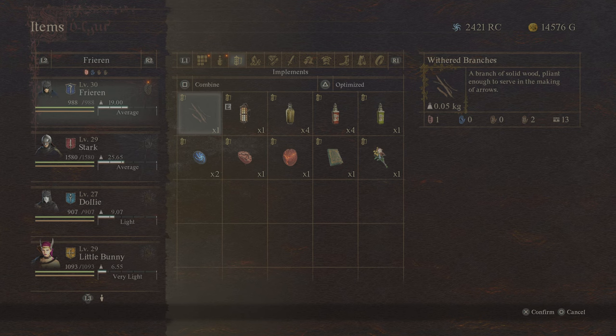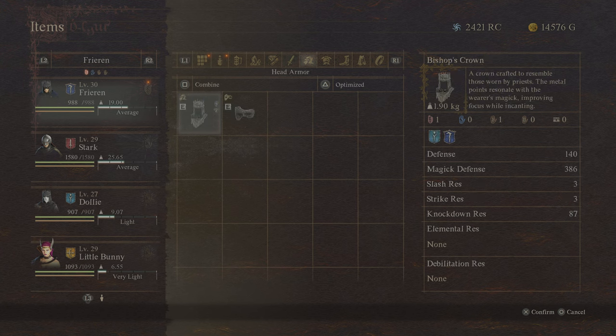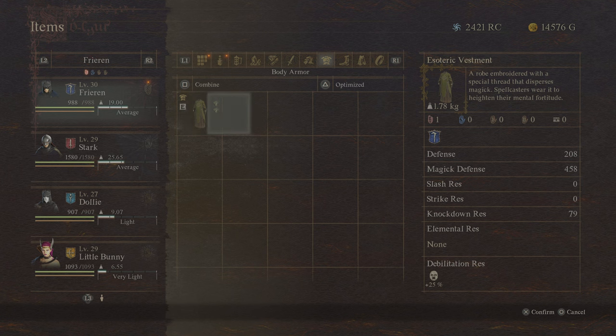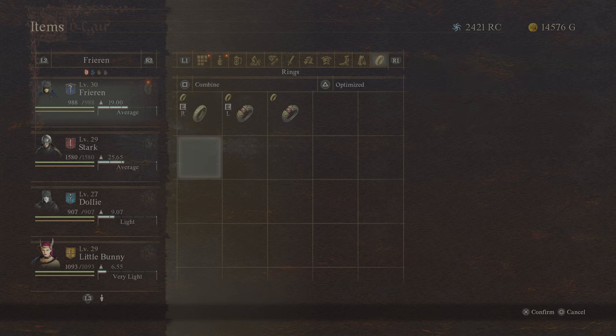And as far as our character, as far as Freerun, we got the lightning staff, same crown. We got this body armor from the Elf City. I think I showed that in the last episode. It provided us a little bit more defense and magic defense, so that was better than what we were wearing. And then we still got the same other stuff.